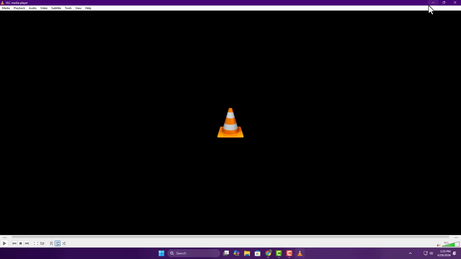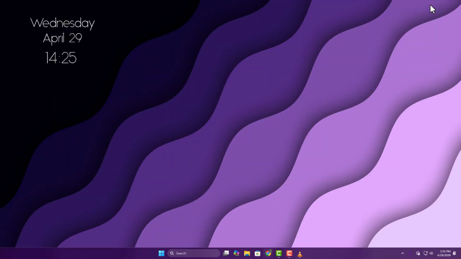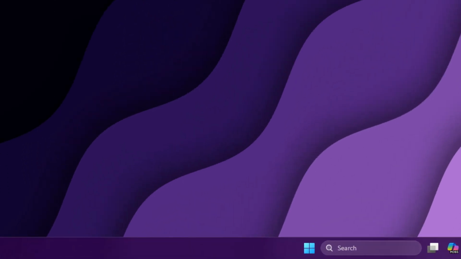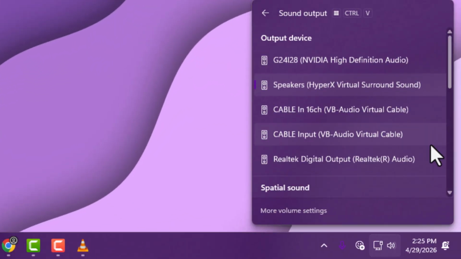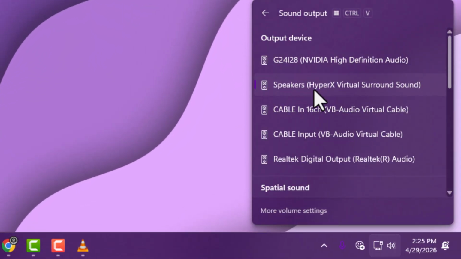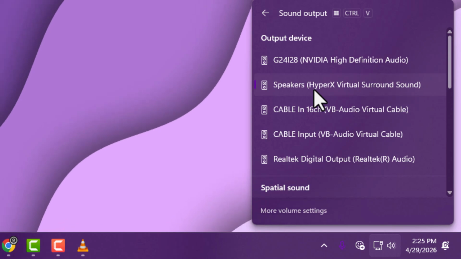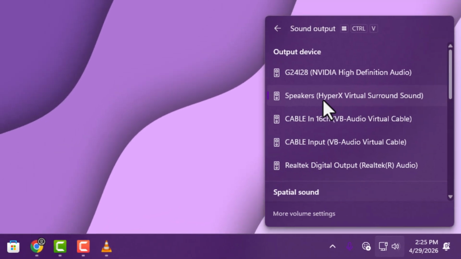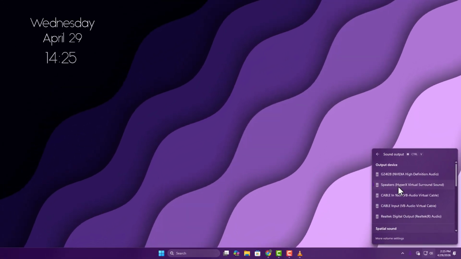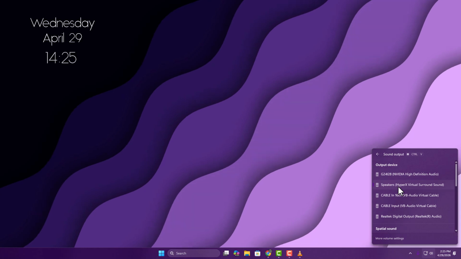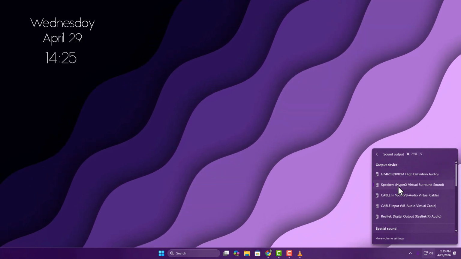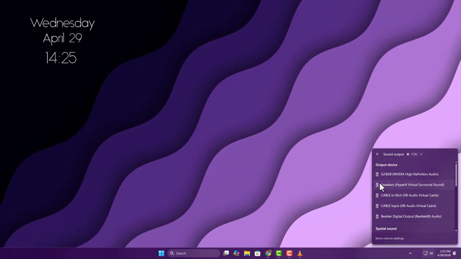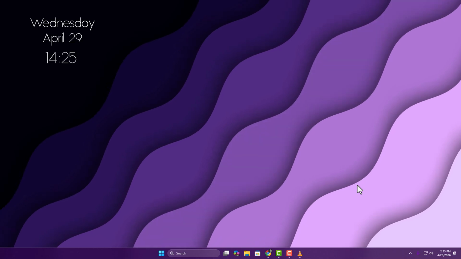You can stream one app, multiple apps, or your entire PC, depending on what you need. Let's set it up. First, download and install VB Cable. The link is in the description. Once the installation finishes, restart your PC. Here's the first critical thing. Make sure your default output device is set to your actual speakers or headphones from the system tray. If you don't do this, you won't hear anything at all, because VB Cable sometimes takes over as the default output and leaves you in silence.